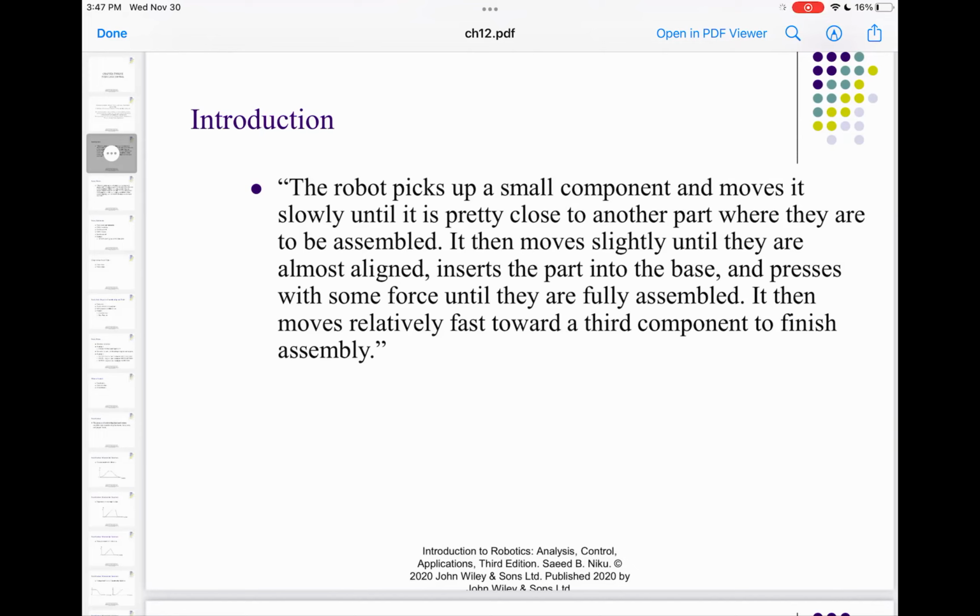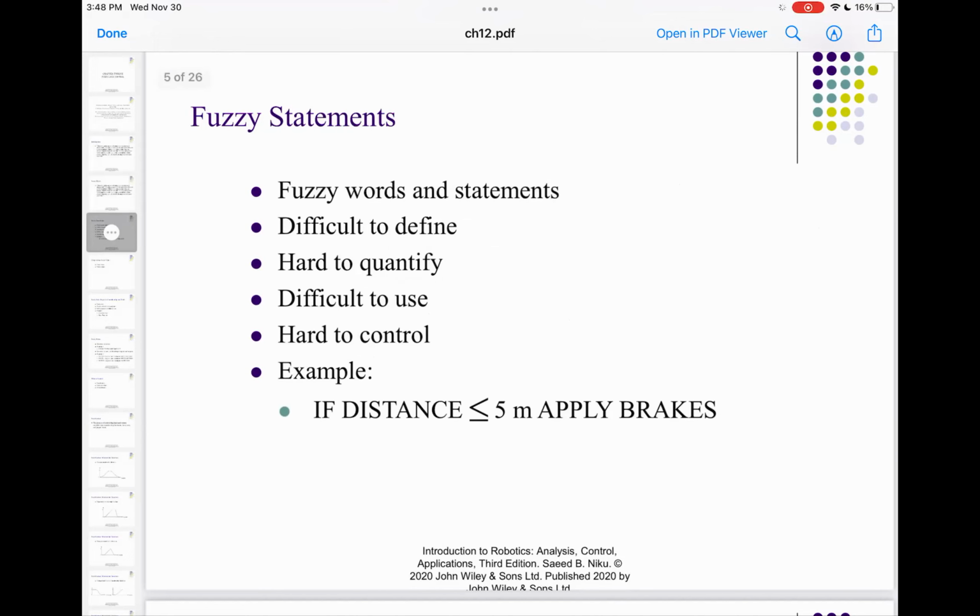So these linguistic rules can be incorporated in some type of algorithm, which can be well described by fuzzy logic. For example, words like small, slowly, relatively fast, some force, almost aligned, are easier for us humans to interpret and understand, but very difficult for a computer to understand.